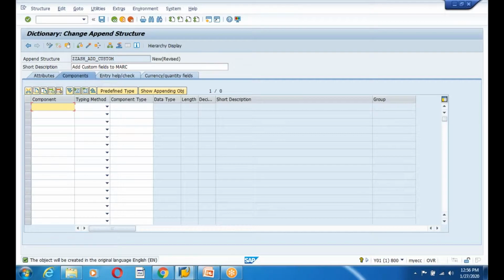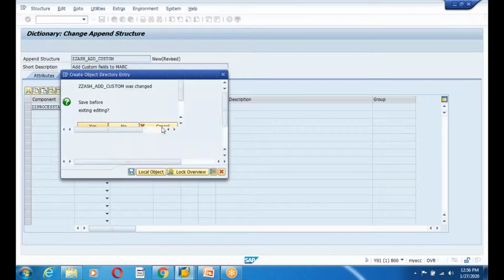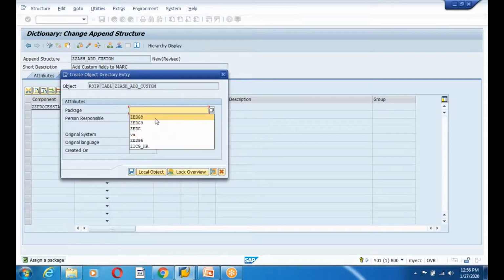Okay, so it's in a processing code ZZ and processing status, I can say. Okay, it's in a processing status field, and the data element is ZDE process status, and enter, double click and save, and I will keep this in the IDocs only.